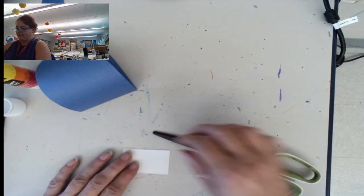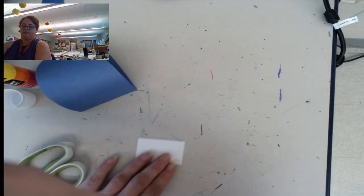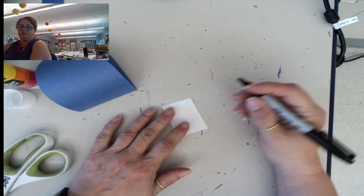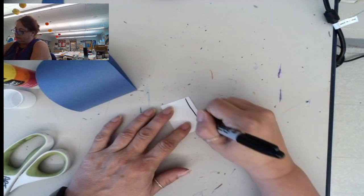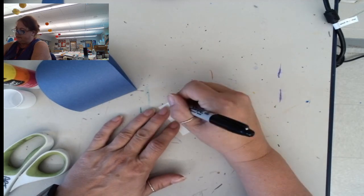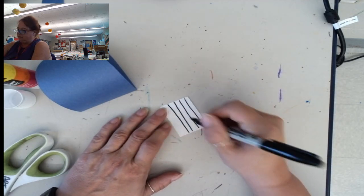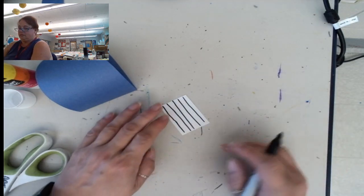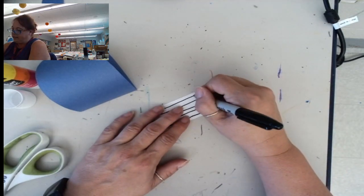So once you get your rectangle the right size, you can take a pencil or a black crayon or a black marker, and you're just going to make lines. And they don't have to be perfect. And then I'm turning it and I'm going to make lines the other way.